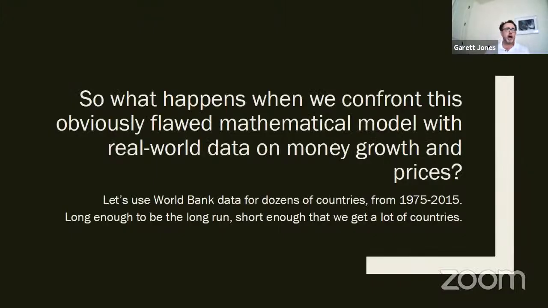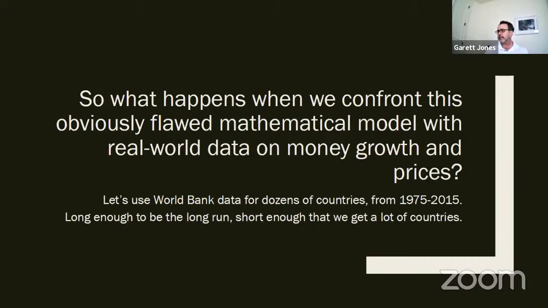So this is an obviously flawed model that makes obviously false assumptions, that tries to simplify the complex spontaneous orders created by real complicated people who have subjective knowledge of their situations. And then macroeconomists have the pride, the hubris, to try to confront this obviously flawed model with real world data. And they've done it again and again over the decades. So let's test this out the way people have for a long time.